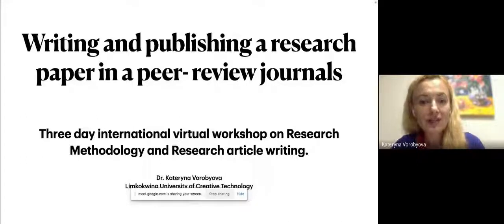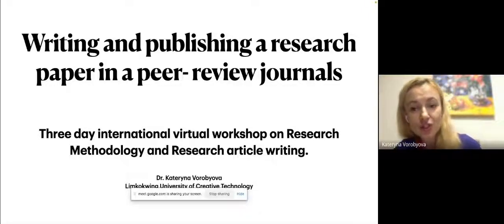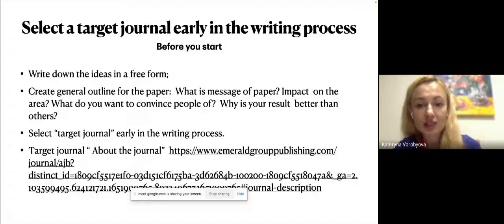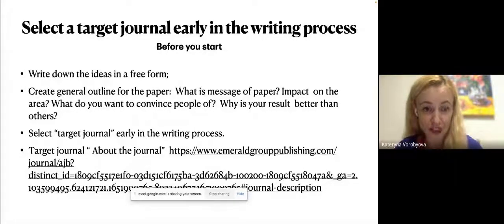And today, I would like to talk about writing and publishing a research paper for a peer review journal. So writing a scientific paper is actually an important component of the research process. And yes, researchers often receive little formal training for specific writing. And today, I would like to explain why choosing a target journal is important, provide a basic structure for writing each section of the scientific paper and describe common pitfalls and recommendations for each section.